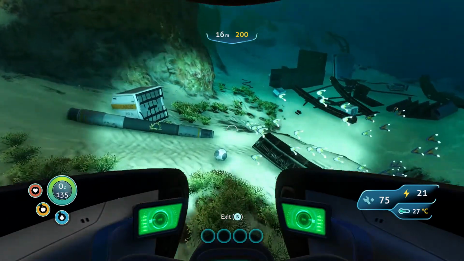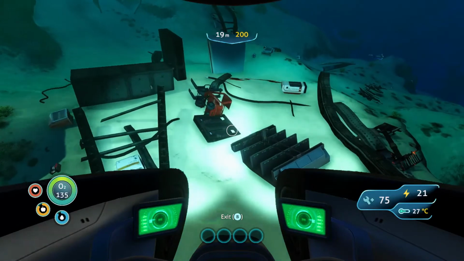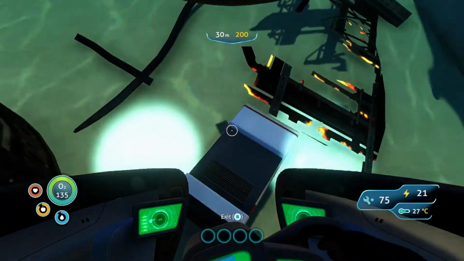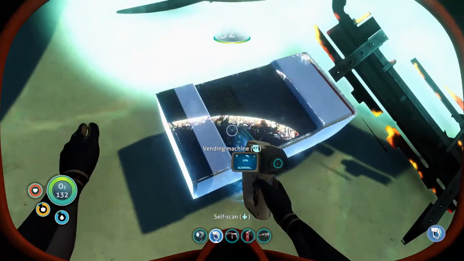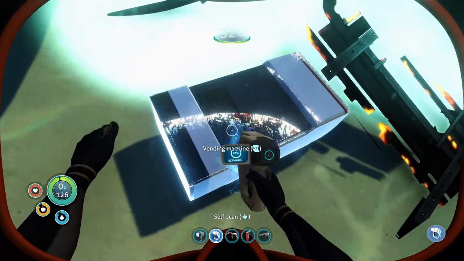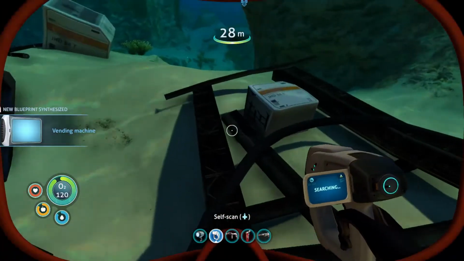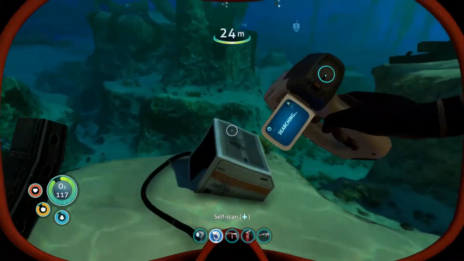Is that a grab trap fragment? There's a forklift here, more grab trap fragments. I don't know what that is. Let's scan it. Yeah! Vending machine, heck yeah! I learned how to make a vending machine. The most important object in the base. I'll have to go put that in right away. Gotta be.